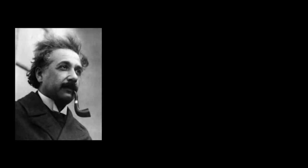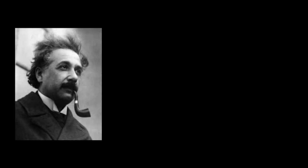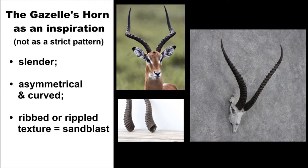When Jared signaled that he would be interested in working on a collaboration design, I jumped at the chance. I pitched to him the idea of incorporating the features of the gazelle's horn into a classic shape. He liked the idea and we got to work. In the process of design we did jettison the Zulu shape, however. To make a pipe with the gazelle's horn as inspiration, I wanted to focus on three main things: first, they are slender; second, they are asymmetrical as well as curved — and by asymmetrical I mean that their base is not a perfect circle.